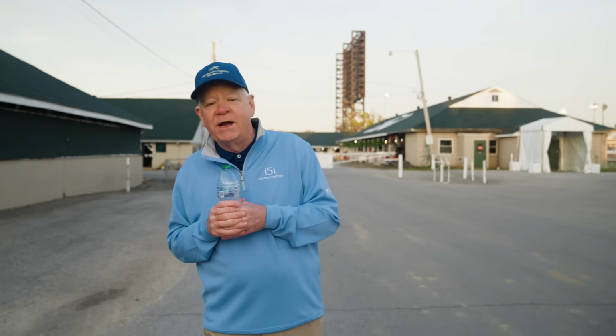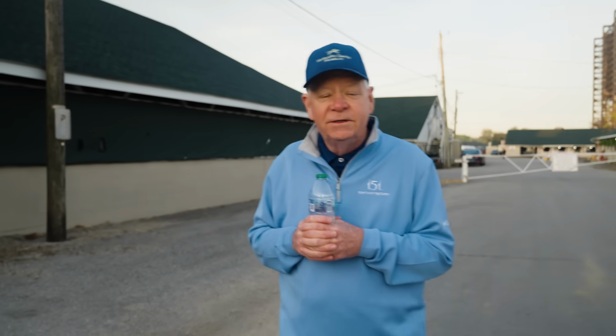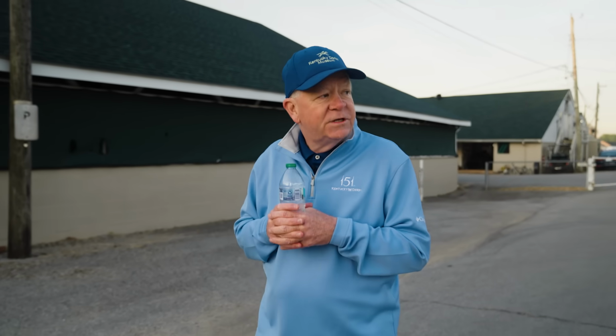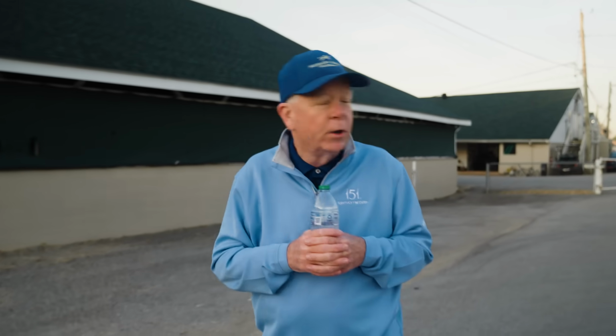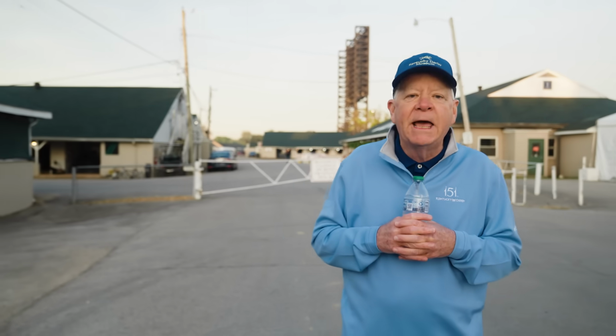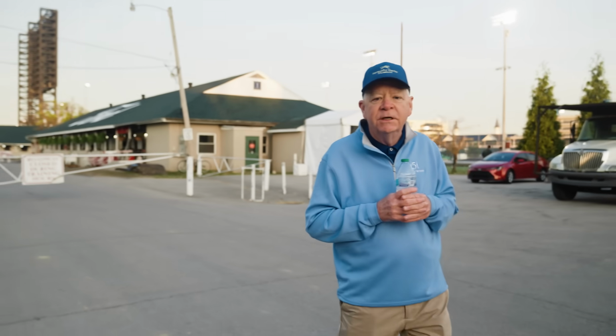So we're just going to walk through and see the behind the scenes of Churchill Downs racetrack and see all the preparation that goes into getting these horses to the first Saturday in May. The horses have been on the track since 5:30 this morning. There's a little break now called a renovation break where they'll rework the racetrack, water it, harrow it, and then the horses will start coming back out in a few minutes. And at that time we'll be railside and get a chance to see all these.